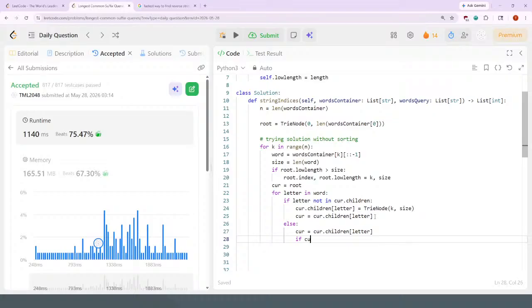So if current dot low length is greater than size, then current.index and current.low length equals k and size.